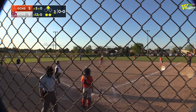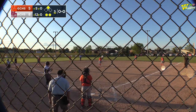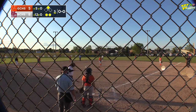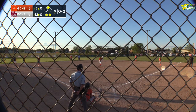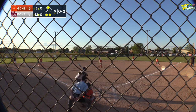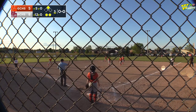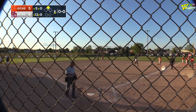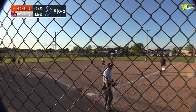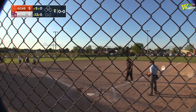So Ashland White now up to bat. With this situation going on right now, I would expect Ashland's going to be looking to crush one. There's another pickup that's joined the danger zone. Oh, she's going to just get under that. Definitely what she was trying to do. So that's going to be 3 outs there as the Lady Tigers go back to the dugout and out to the field. Lady Cougars going to try to bounce back and get some runs on the board heading into the 6th inning.